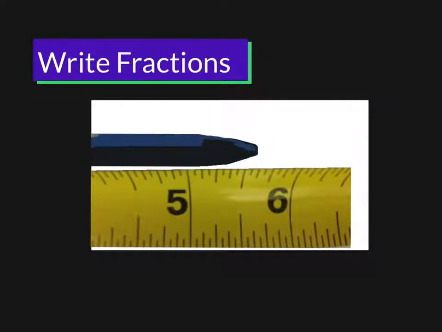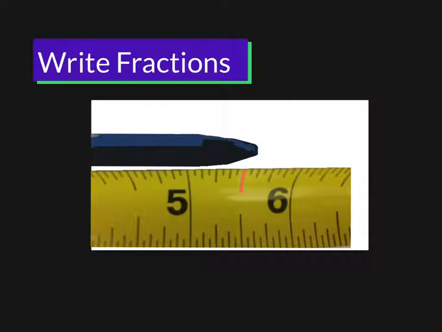You need to be able to write fractions to work with them in order to work in most trades. So for example, here we're measuring a pen. We can see it's somewhere between 5 and 6 inches, and the long line here divides the inch into two pieces, or halves.